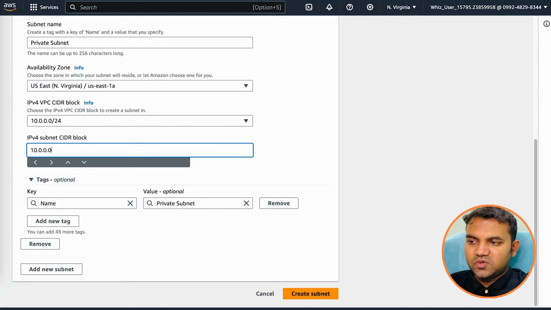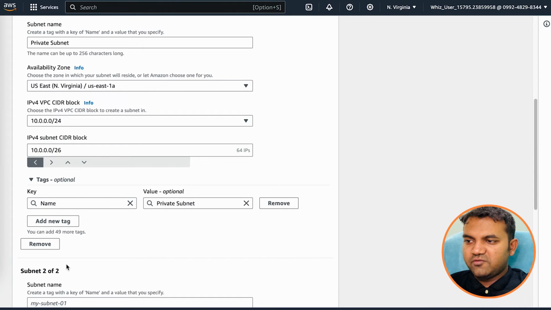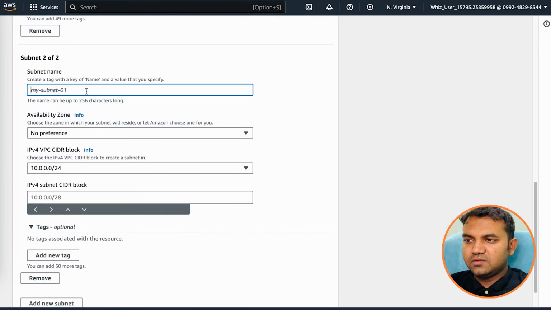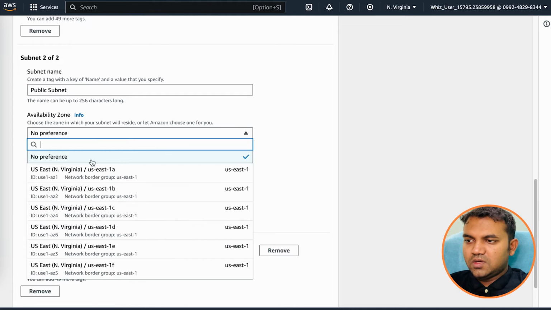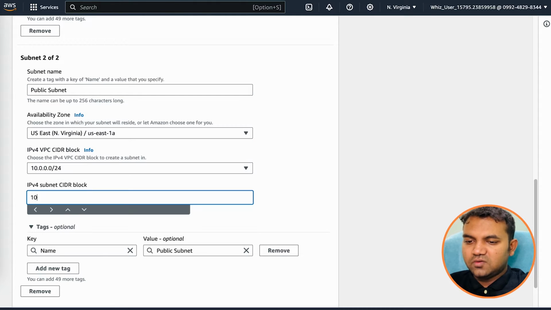So I'll go ahead and put the address as 0.0/26. Okay, and for the public subnet, I'll choose the same and then go with 0.64/26.